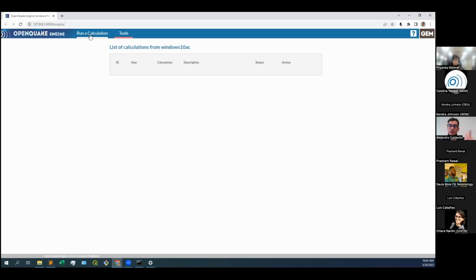So the run button will allow me to run a calculation that is already prepared, it has all the input parameters prepared. This is not the case now because we said we need to define the rupture and choose GMPEs. So we need to do that first. We need to come up with the input parameters for the engine. To provide the input parameters for the engine, we're going to use today the button that is called Tools.